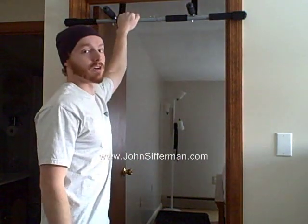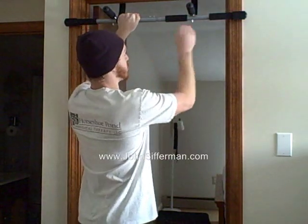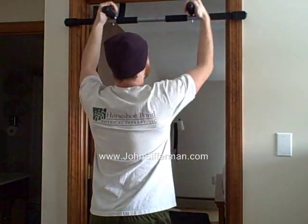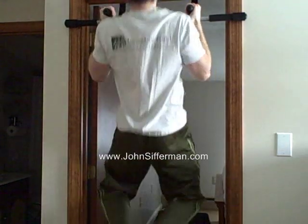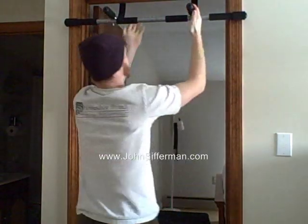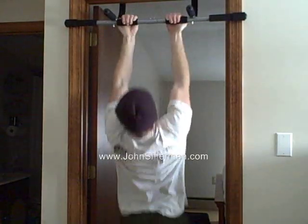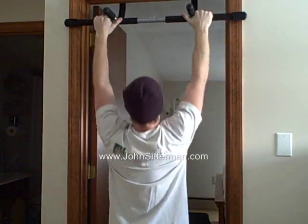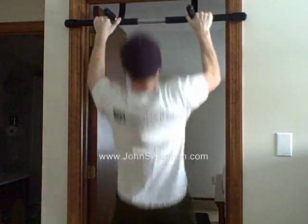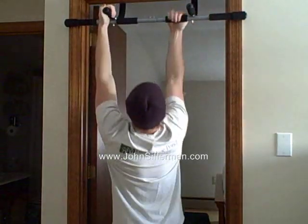Another benefit is that there are different gripping possibilities. It's not just a straight bar, they have these parallel bars here, so you can do parallel bar pull-ups. You got these closer straps, so you could do a chin-up if you wanted to. I've got these wide pads. I'm not going to go that wide because my shoulders aren't that wide. And you can do all sorts of other stuff.